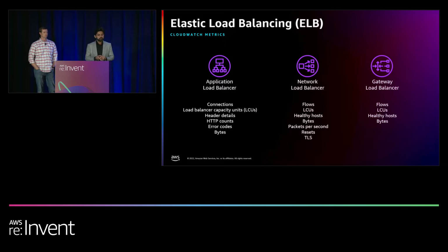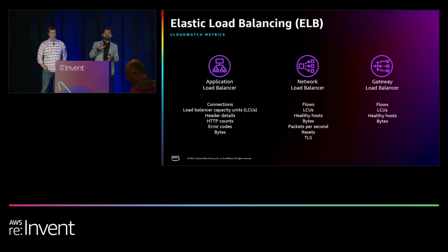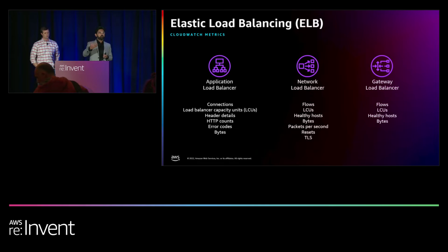Similarly, for the Network Load Balancer, which is a layer 4 load balancer, you can monitor the number of active flows. You can again monitor the healthy host counts, packets per second rate, TLS metrics, some of the TCP attributes, and so on. And then there is the Gateway Load Balancer, which allows you to deploy an inspection model. You can deploy your own third-party firewall appliances behind a Gateway Load Balancer. We also provide metrics so that you can monitor the health of the load balancer itself, the connections, and also the targets behind it, such as the number of flows, the total number of healthy targets, processed bytes, and so on.